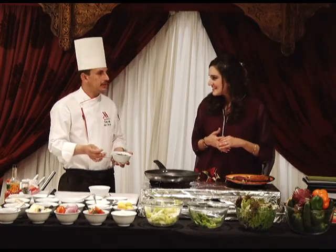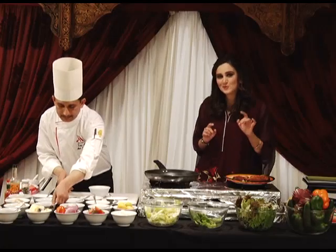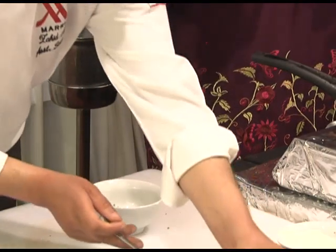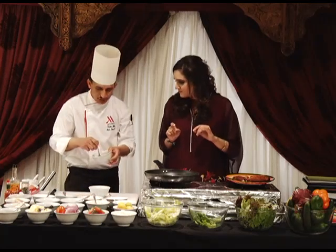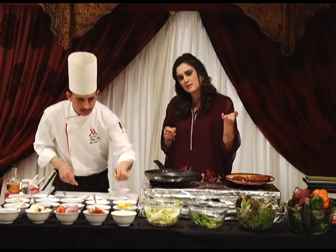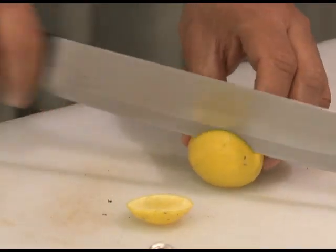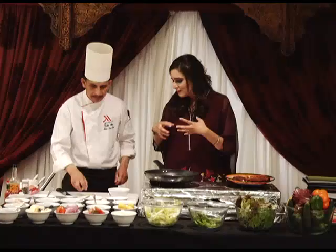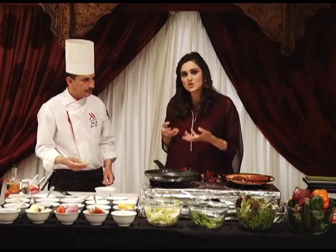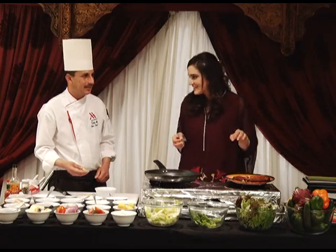You can use it with every fried item. Now add the parsley. 4 tablespoons of cream, chopped parsley, and freshly crushed black pepper, and a little bit of chopped garlic. So you know, we get crushed pepper in packets, but I've noticed when you're cooking, if you're using freshly crushed black pepper, the whole taste of the recipe changes, because freshly ground black pepper is much stronger than the black pepper we get in packets.